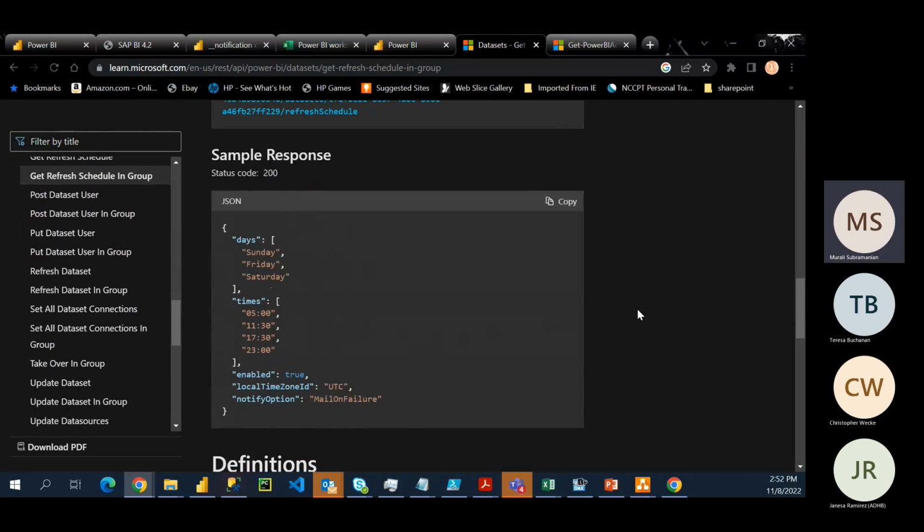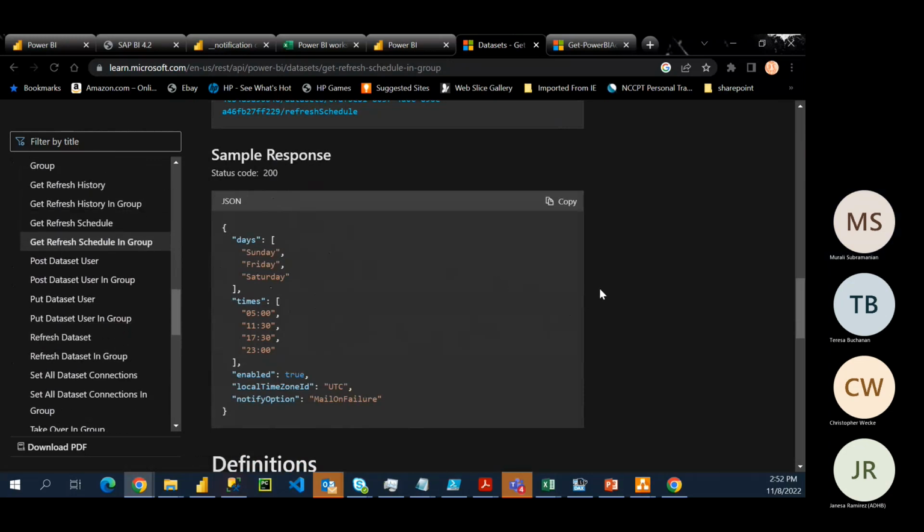Out of that, from your activity log or even the refresh history, you can see that it runs 3 times 4, 12 times a week. But out of that, let's say 6 times it fails constantly since the time it was created. You can use that in your database. You can get insights saying, I have this refresh schedule 12 times a week, and the refresh history tells me it's failed 6 times every week. Is it necessary? Am I wasting my resources trying to have this run?